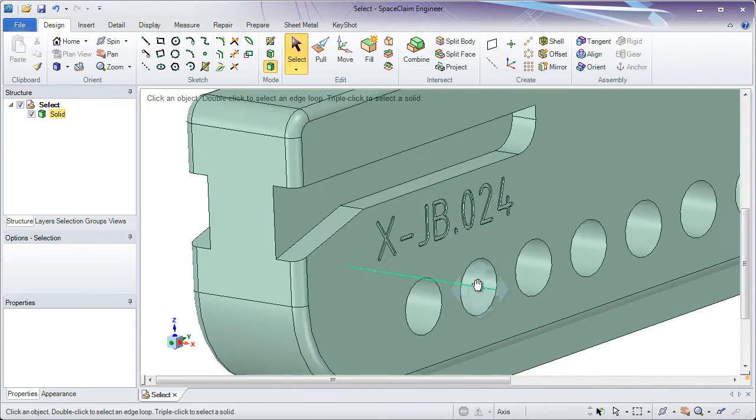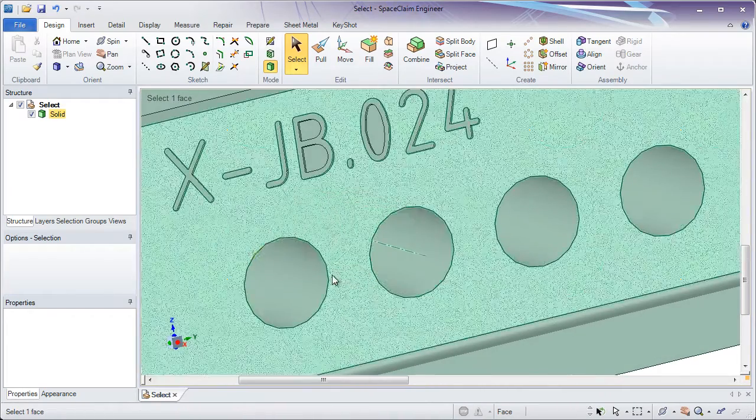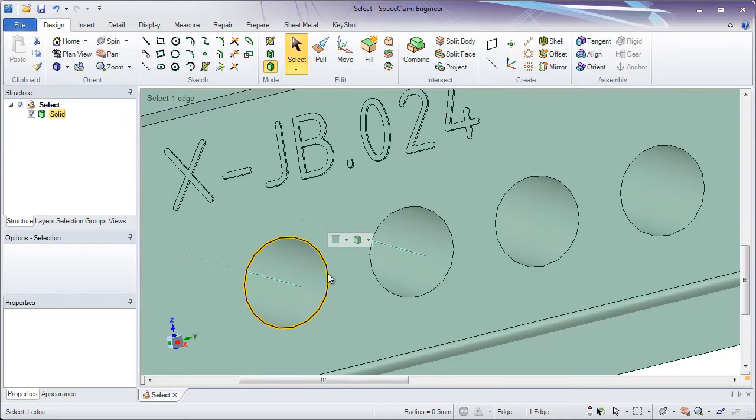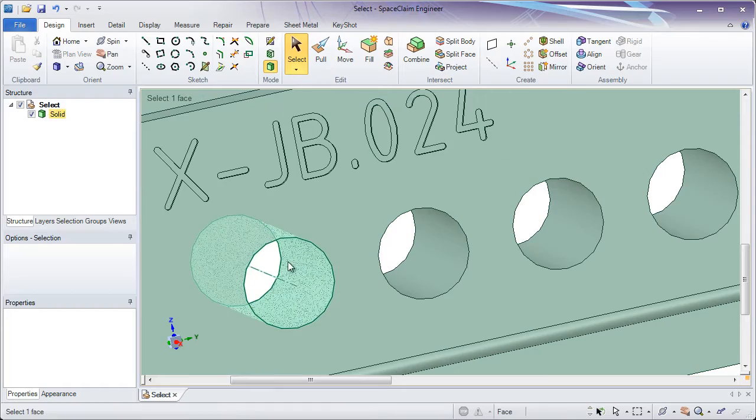Also, while we're here, let's take a look at some of these holes. I want to reinforce the difference between faces, edges, and in this case, holes also have axes. You'll notice as I hover over these holes, axes appear. As I hover over the 4th one, you'll notice the first axis disappears. We provide these temporary axes on the screen to help you select and locate and navigate the centers of holes.